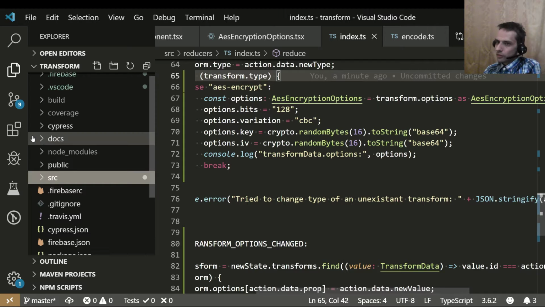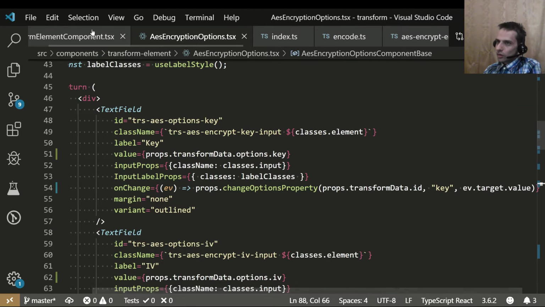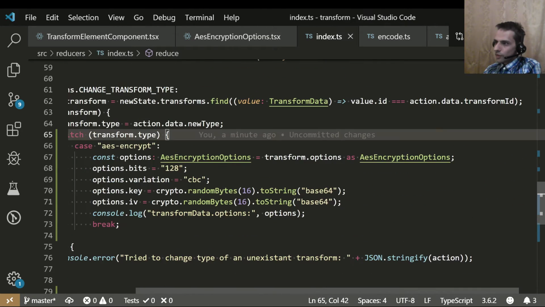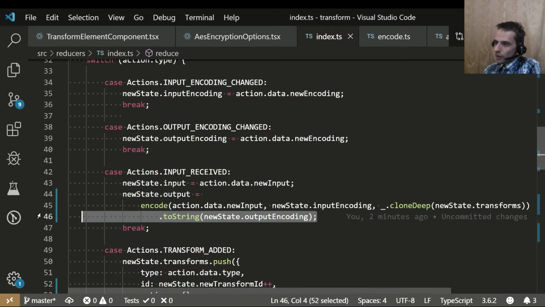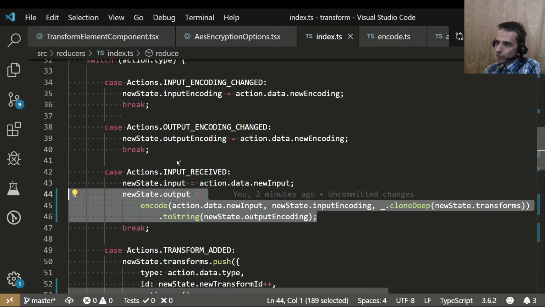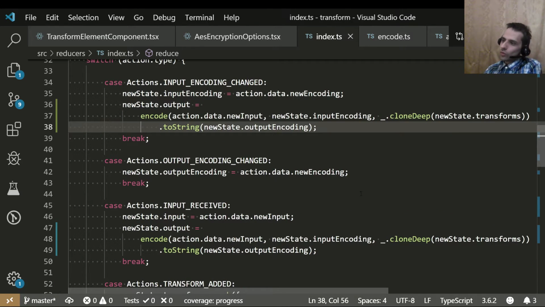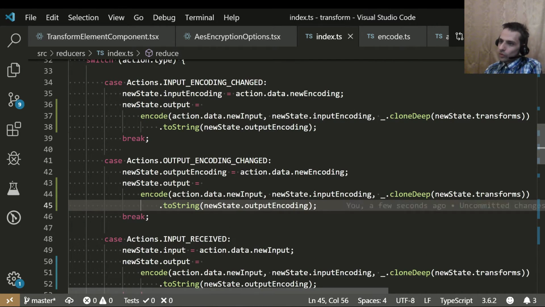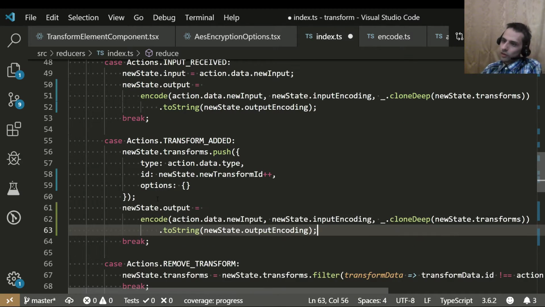One of the things I haven't done is I don't actually do this encoding when something else changes. When something other than input changes. For example, on encoding change, we need to also recalculate our input. We also need to recalculate our input on transform edit.